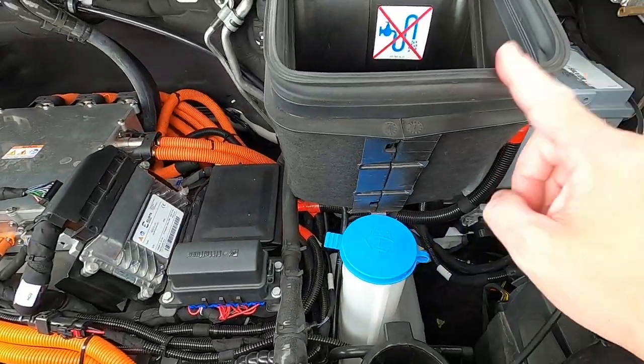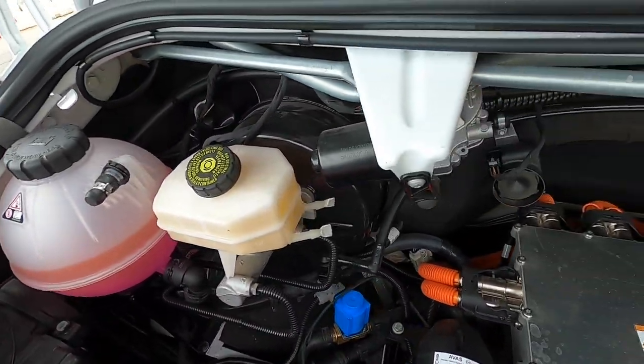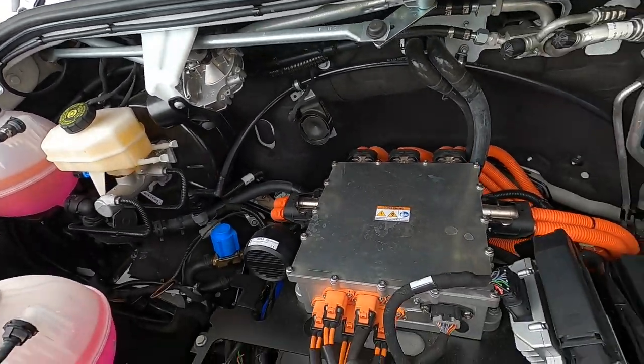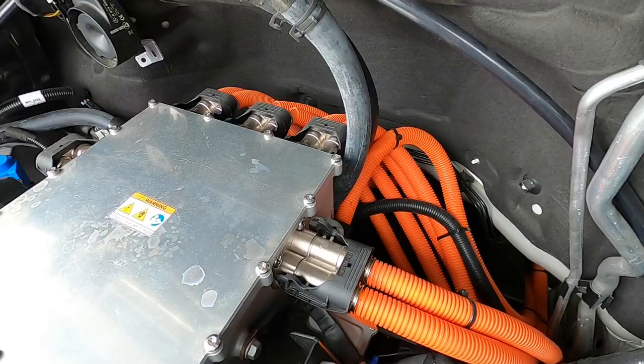Got the air intake for the demister unit. Screen wash, brake fluid, and the wiper motor is easily accessible for any repairs. All the orange cables are high voltage.